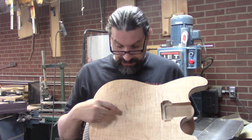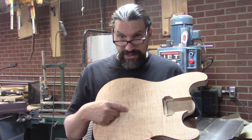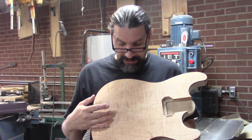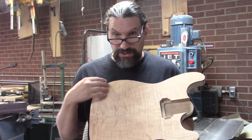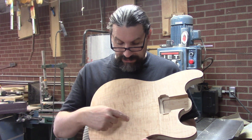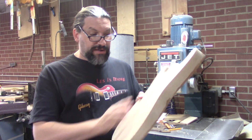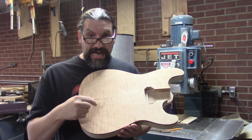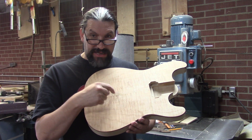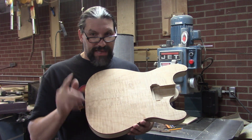The first thing you have to do according to the instructions is locate 25 inches from your nut, because that's going to be handy for installing the template. I also have a line at 25 and a half inches because that's where my intonation point is going to be for this guitar. It's just going to be handy to have that. So the first thing we're going to do is mount one of the templates — it's the incise for the top of the Floyd Rose to go in.